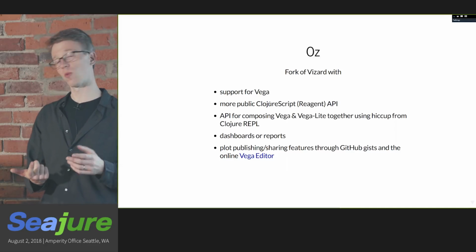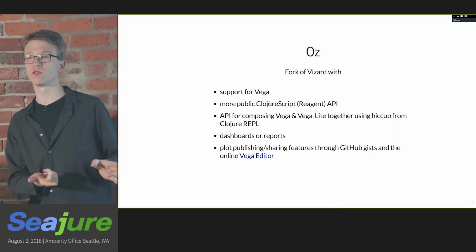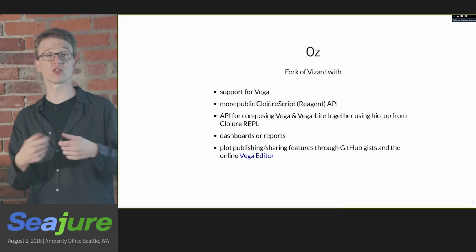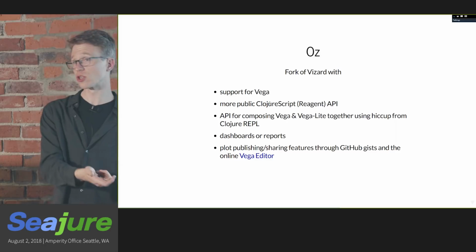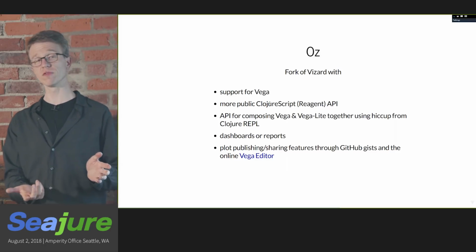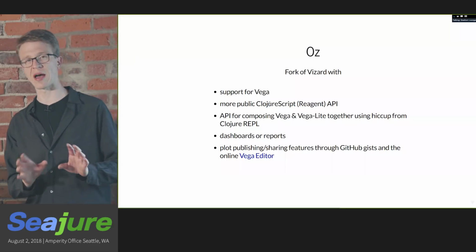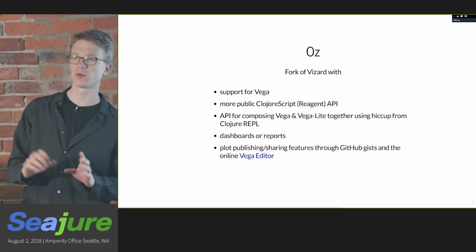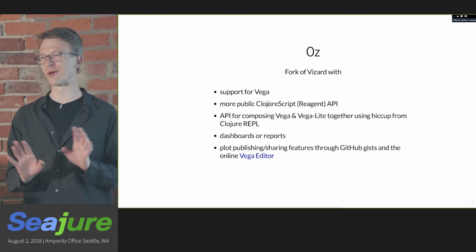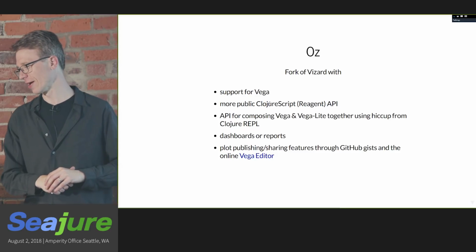Vizard does have some ClojureScript Reagent components that I believe you could import and use as an API. It doesn't really advertise that, so you don't know what's going to change in the future.